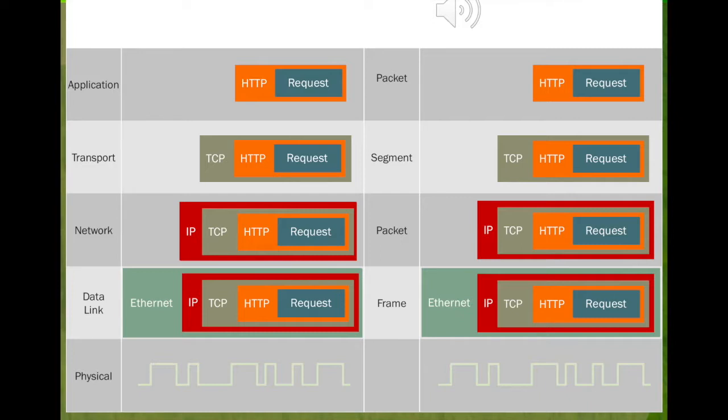So the different names that these types of requests get throughout the different layers are packet in the application layer, segment with the transport layer. So there's a TCP segment. There's an HTTP packet. Networks transfer packets, and information coming from switches and data link layers is called a frame, and that frame rate is established at the time of communication. We'll go into that a little bit later as well.